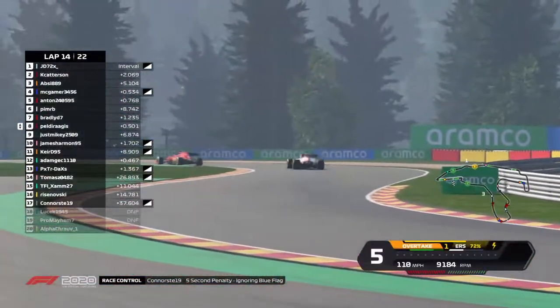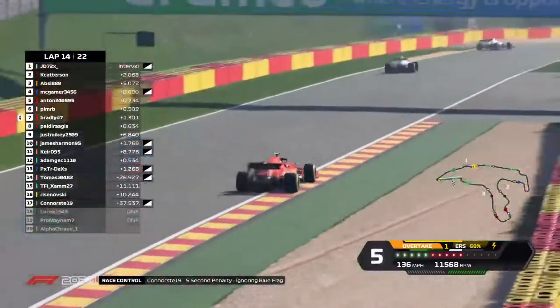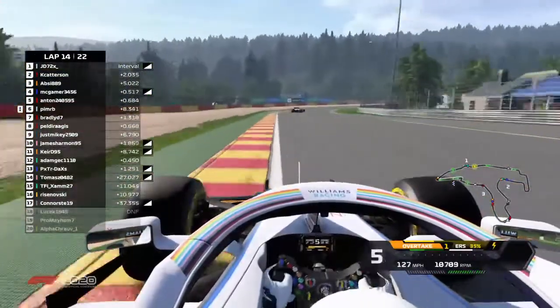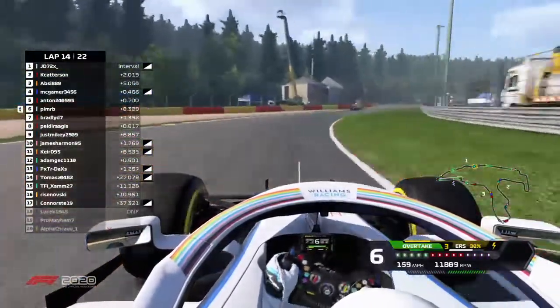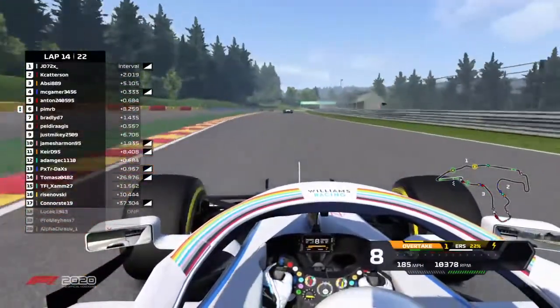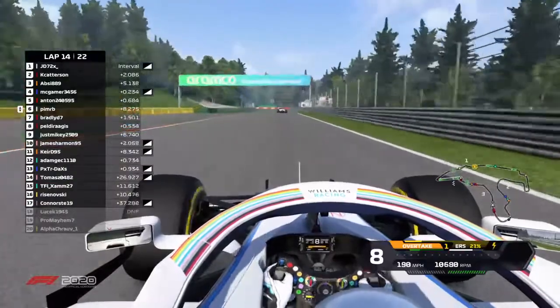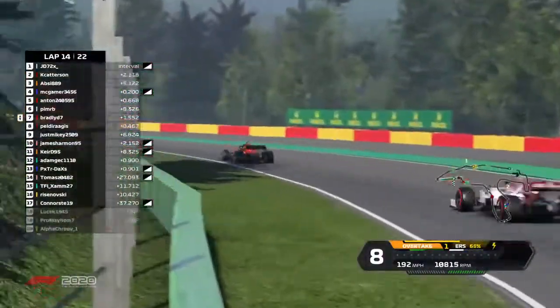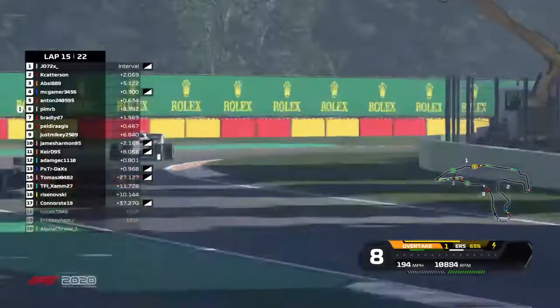As Connor's been given a time penalty now for ignoring blue flags. I think he's just ahead of this train. Oh, there he is there. P17 for the Haas. He's right in front of the battle for P6 right now. He's going to have to get out of the way at some point. But Pim has dropped Bradley actually by 1.5 seconds already. Pelderagos behind him, as we're going to be the next car to properly catch up to this little battle here.